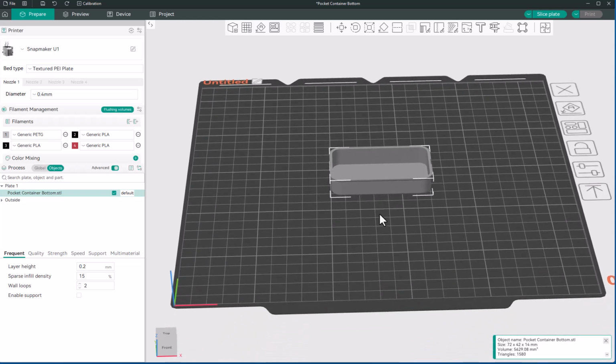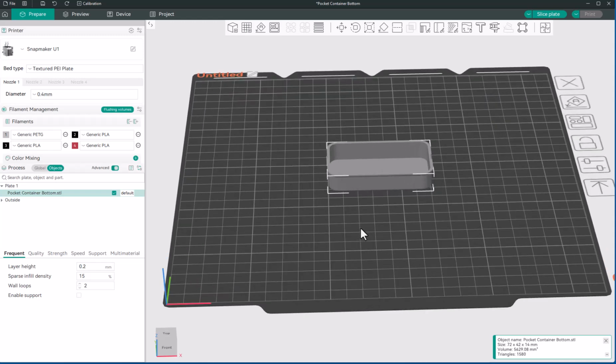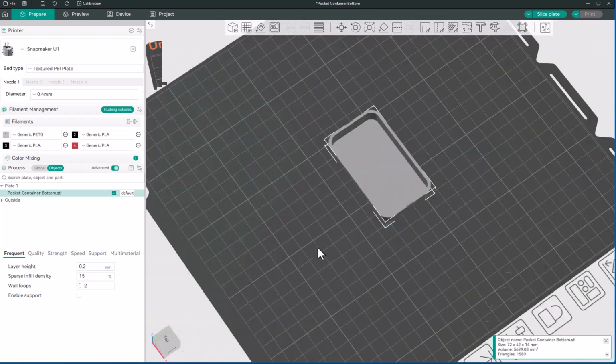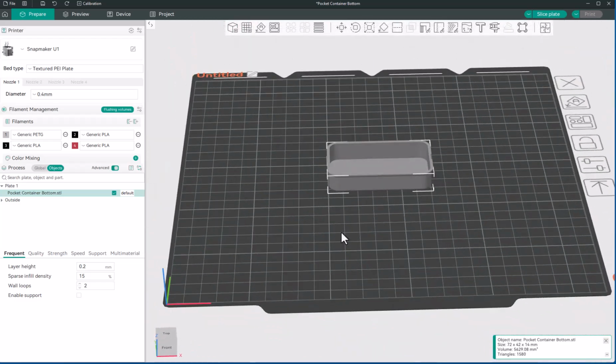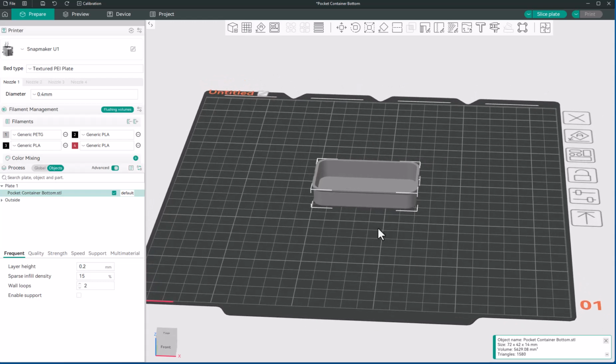Okay, and if I want to orbit around the build plate, that's this big black thing, the build plate, I can hold in my left mouse button anywhere but on the model. So if I'm right here, I can hold in my left mouse button, move my mouse left and right, and I can orbit. If I want to drag, I just hold my right mouse button and I can drag around. You can't be on the model though, or you're going to move the model. If you want to move the model, that's fine. That's how you move the model.